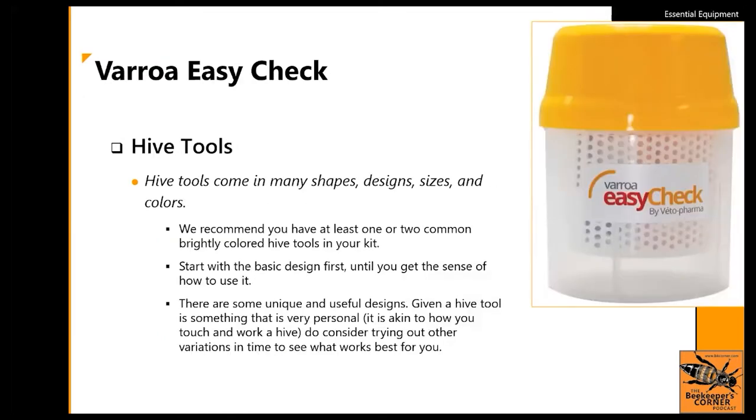We want you to purchase one of these devices. If you don't have one, we made the recommendation before, but we have people who are new to the call. Please go to your bee catalog website, whatever it is, Stan Wasatowski, and order one of these. We want you to get in the habit of checking your mites. And this is the tool that we advocate using. I'll talk about this in just a second.